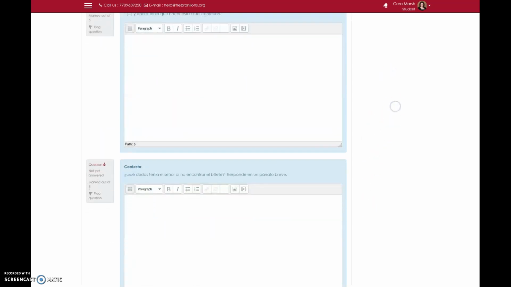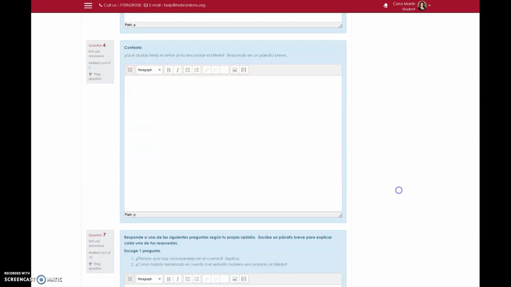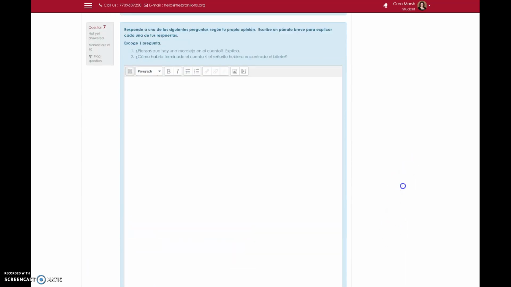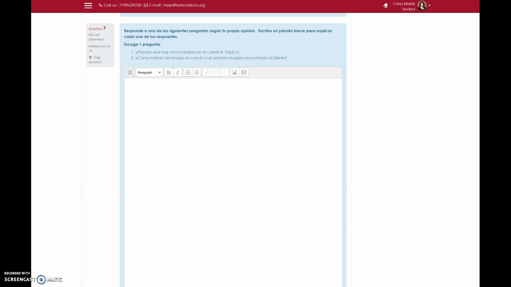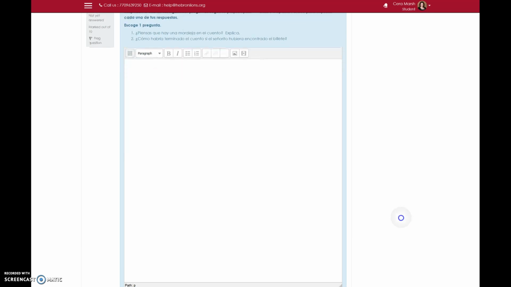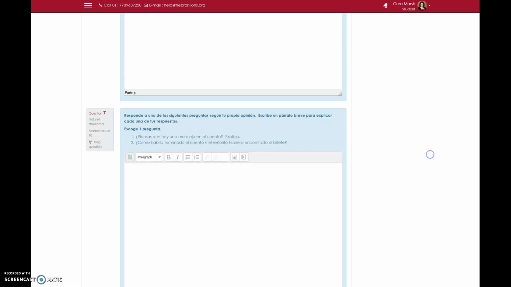So there's a lot of quotes that they need to identify, the speaker, what it's saying, and what the significance is. A basic short answer question, and then an essay-based question where they select one of these two prompts to respond to with their own opinion. So it is an opinion-based essay for this particular test.